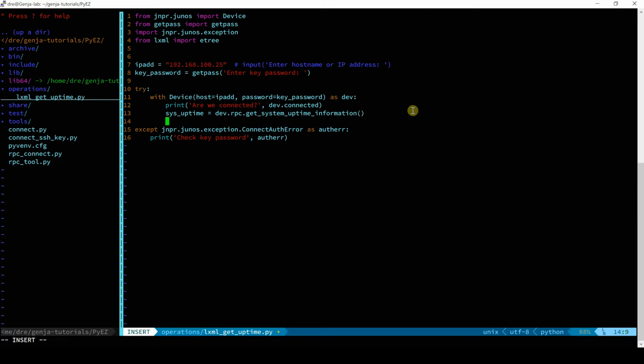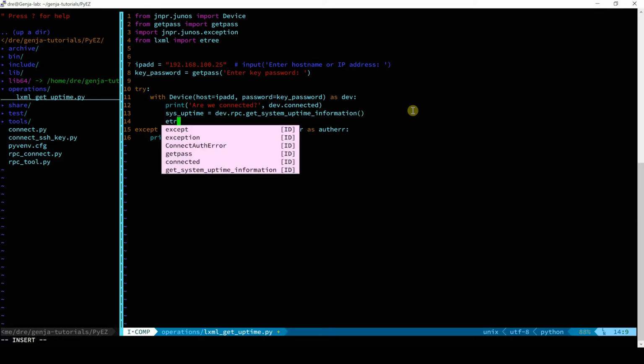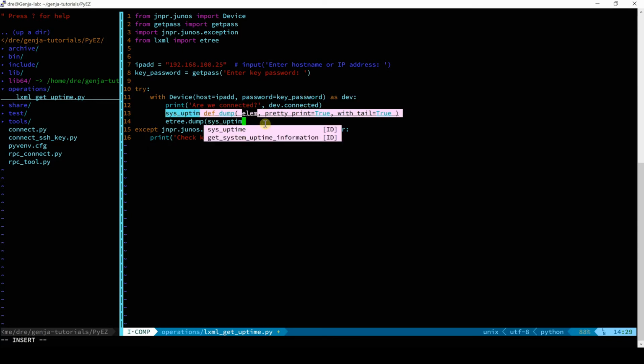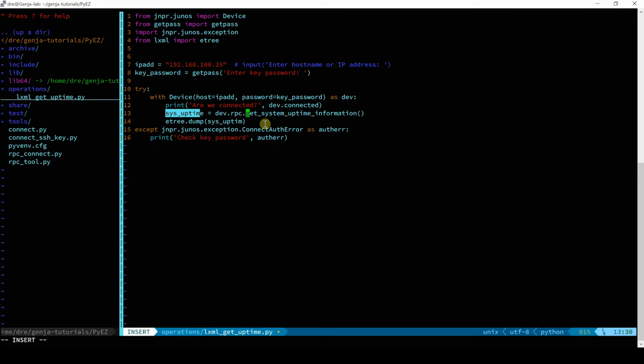And we want to dump it so we can see what the XML tree looks like. I'm just going to copy that there. I have no errors, I've got error checking on.